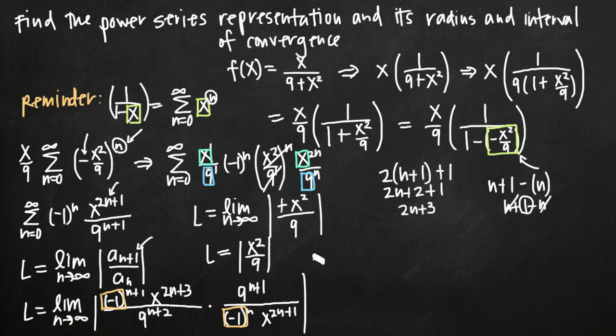Remember that we said at the beginning, when we started this ratio test process, that once we found a value for L, we would set it less than 1, and that would give us our radius of convergence. And it does give us our radius of convergence. We just need to solve this inequality for a value of x, and right now we have x squared divided by 9. So we're going to multiply both sides by 9, and we'll be left with the absolute value of x squared less than 9. We get 9 times 1, which is 9 over here.